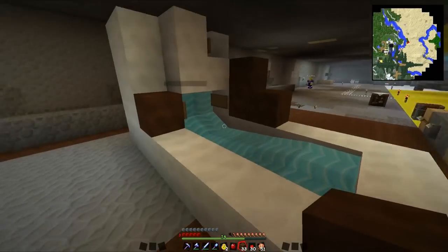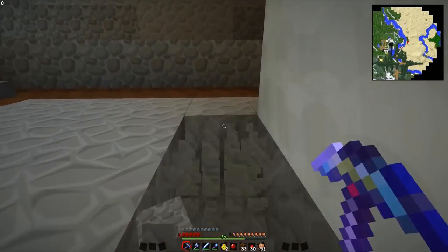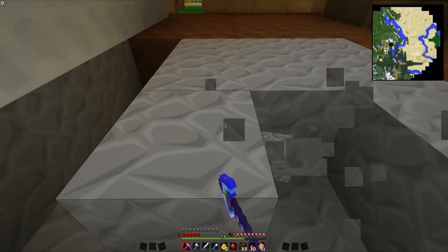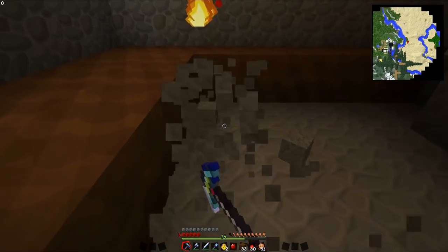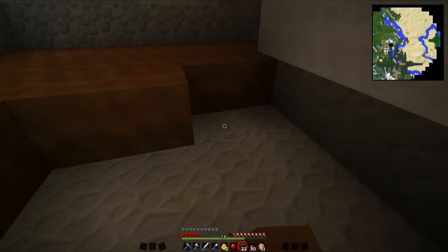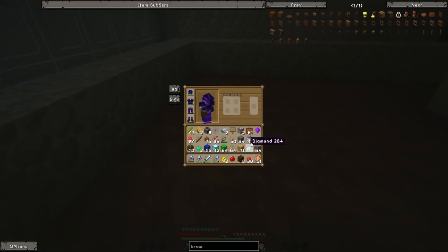Right, there we go. You ready yet? Nope, almost. Okay. There we go, like all the floor is brown now. We just need to do the iron things all the way around. Are you doing that, Ash? The iron blocks all the way around the factory. Yes. Okay, cool. Yeah, I'm nearly there. I'm on this last little bit of stretch now.